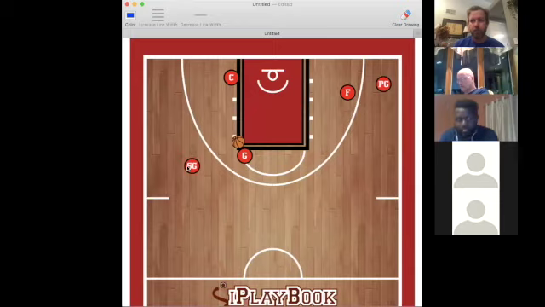Most people begin their dribble drive to the 2 side. It's really good if that 2 player is a lefty. But we know not everybody has lefties. I mean, my best season running this, lefty 2-man, lefty point guard. I think Kurt mentioned that the other night about wanting to have a lefty point guard.